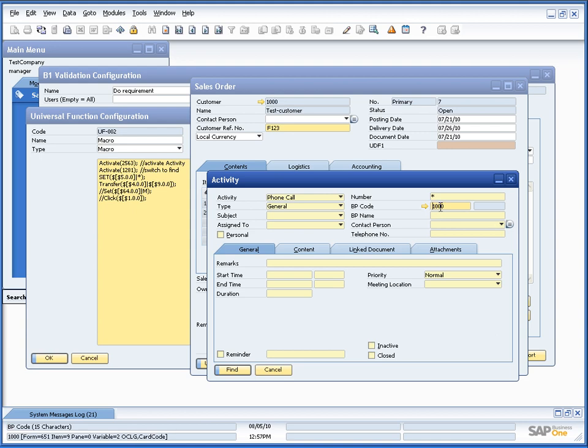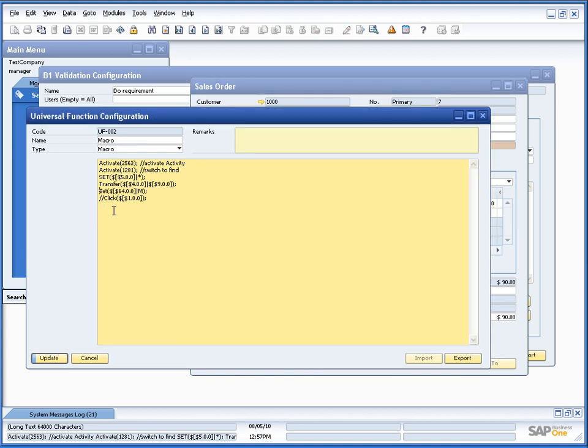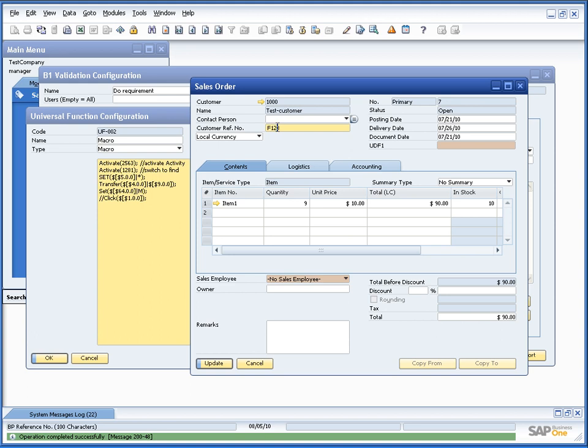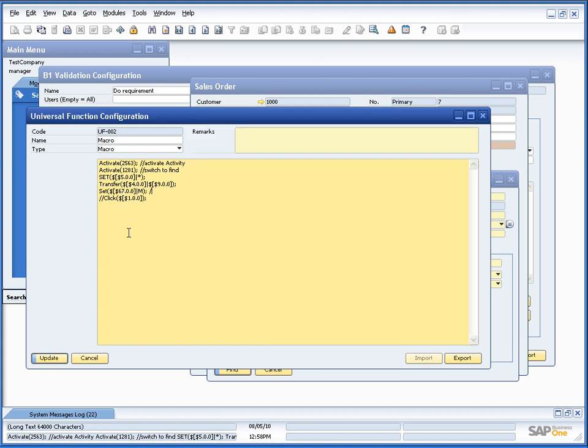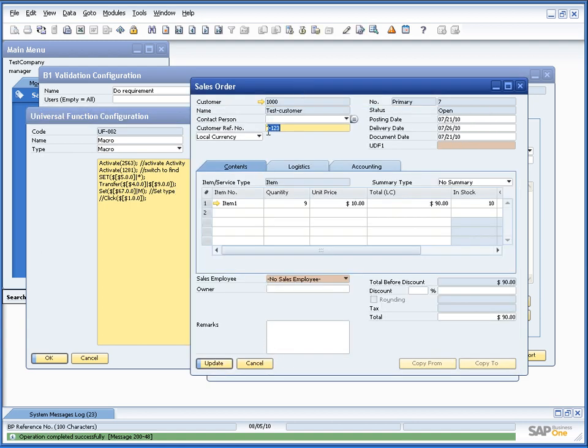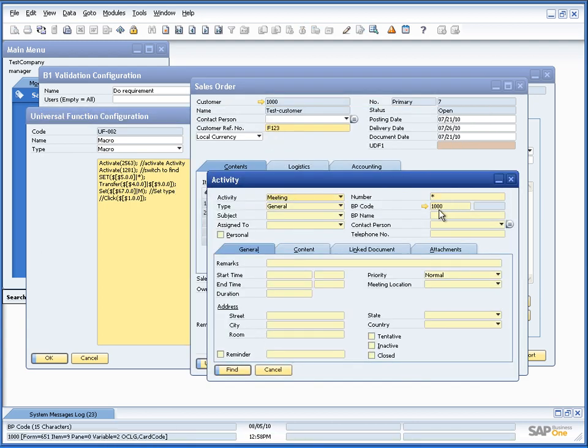So we can see it actually also could put in the BP code. That's okay. It should then set our field 64 to M. So let's see what happens. Well, it didn't set it. It should have been set to meeting. So what is the problem? 64. Oh, it's not 64, it's 67. Okay, so it was 67. So again, let's do it one step at a time. Oh, now it works, so it went to meeting. So that's okay for us.